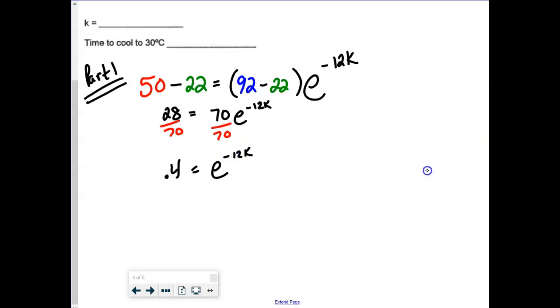So now it's time for me to apply a logarithm. Would you like to use a common log or a natural log for this question? Natural would be beautiful. Look what's going to happen. All right, so on the left-hand side, you got something icky. Can you give me a decimal representation for the natural log of 0.4?